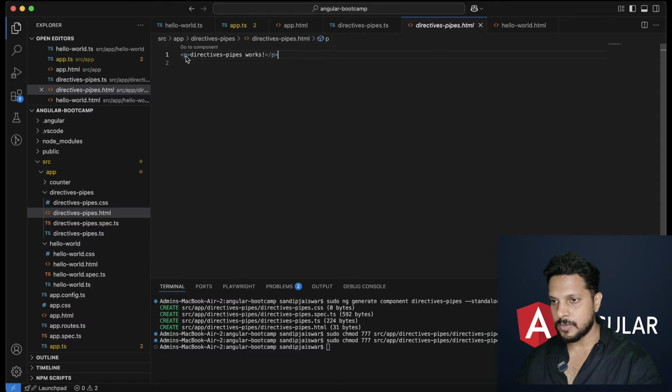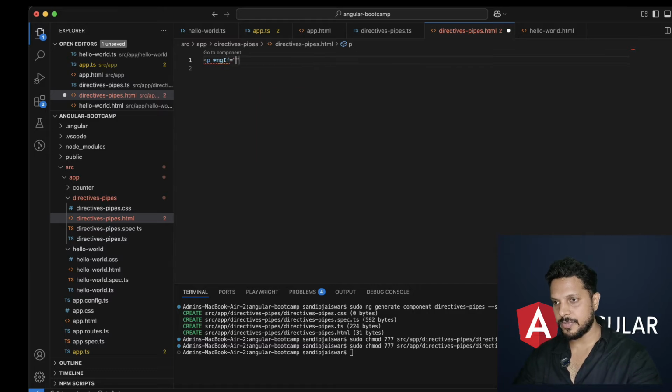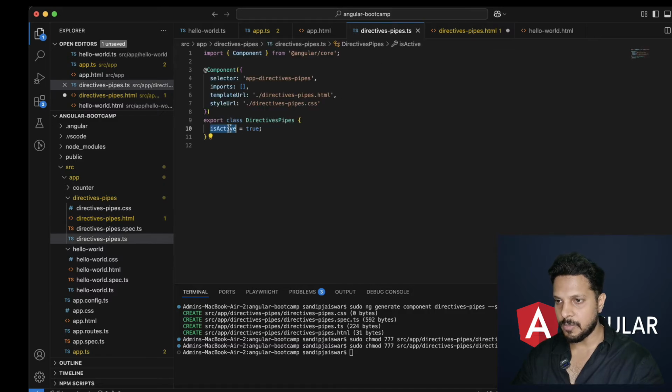And I'll remove this and add a p tag with *ngIf, and I'll use this variable.